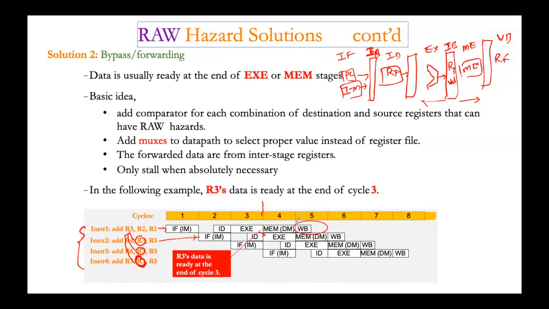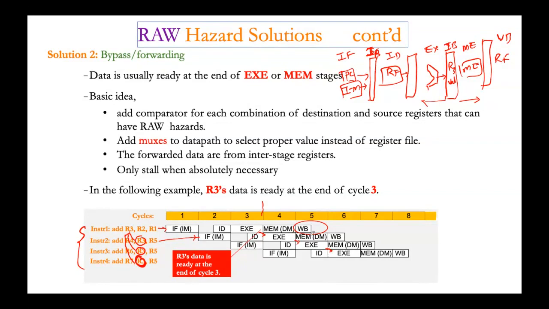At the end of the fourth cycle, instruction 2 is executed. That executed value is stored again in the execution inter-stage buffer, and can be utilized to execute the third instruction. At the end of the fifth cycle, that executed value can be updated. But as the value is forwarded from the third cycle to the next cycles, by halfway through the fifth cycle, R3 will be getting ready in the register file.